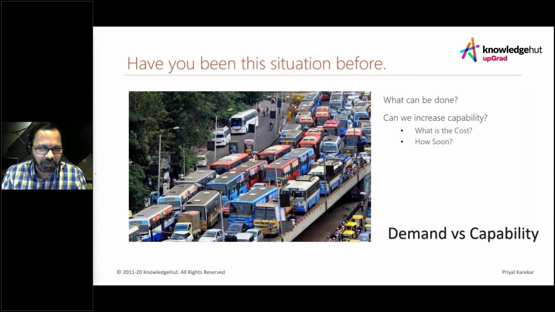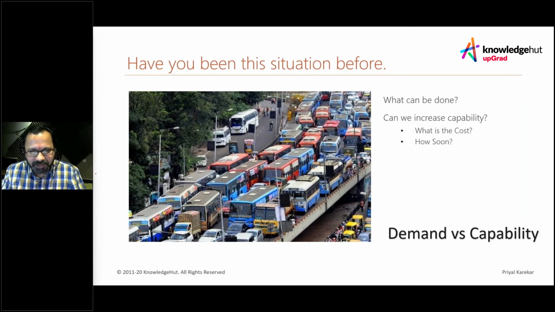If we have to build new things, possibly with traffic lights, carpool, and public transport, we are able to shape our demand to the available capacity. And Kanban focuses on shaping the demand, the incoming work items, to the available capacity in hand, so that we are transparently able to tell our stakeholders that this is the amount of work which we have and this is what we can deliver.